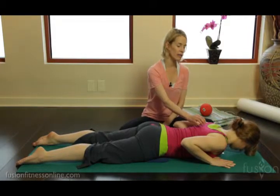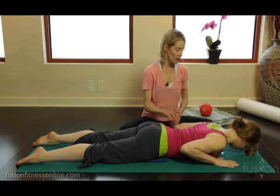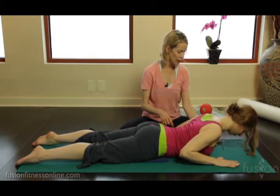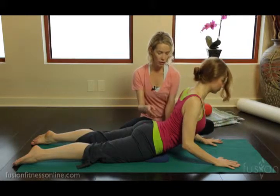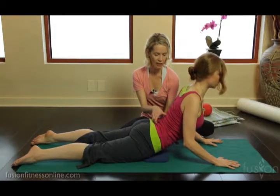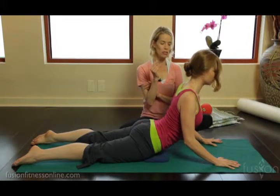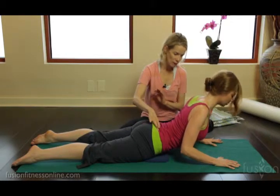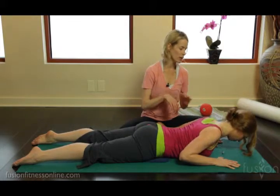From here I want her to keep that same work in her upper back as she extends her arms. On her next inhale, the elbows pulling back — feel like you're dragging the mat back to your hips, expanding the heart forward. Now hold here. Take a deep inhale, exhale and more belly to the spine. Feel like you're dropping your tail between the legs. Then on your next exhale, slowly coming back down, deepening the belly. Feel yourself reach back through the legs and forward through the sternum. Good, and rest.